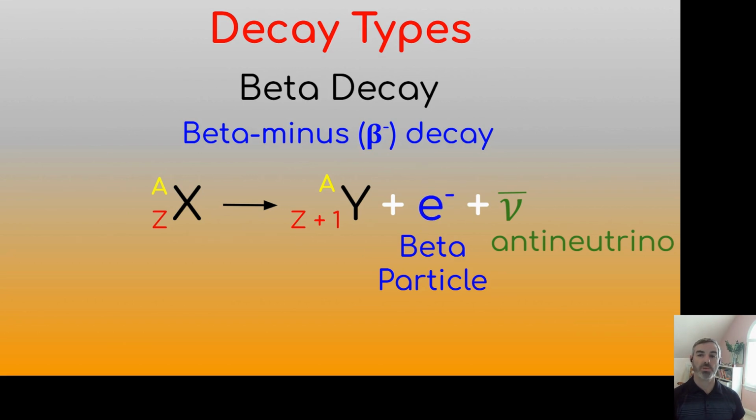So we have charge being conserved by the positive charge going up by 1, but we're also emitting a negative charge. So what happens is a neutron breaks down into a proton, and this would be the chemical formula for a neutron changing to a proton and an electron. You can see charge is conserved because we have a net 0 charge on both sides, and mass number is also conserved by having 1 nucleon on each side.